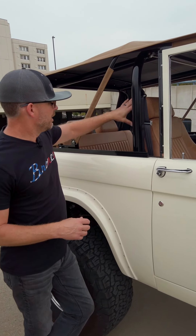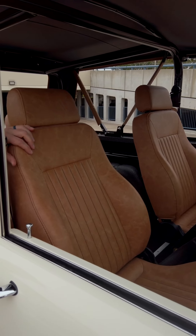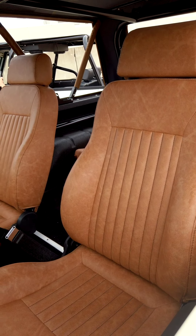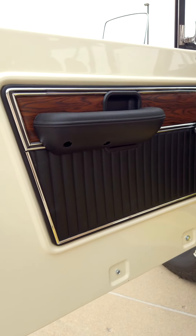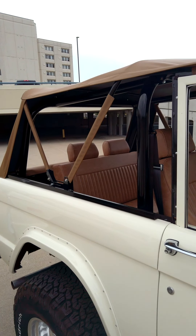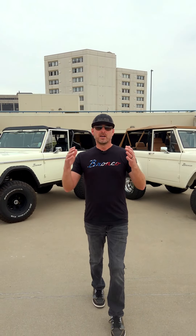This one is a fresh, brand new custom build and you'll notice some upgrades. It has a distressed vinyl seat that looks a lot like the custom leather seats we put in our high-end Coyote Broncos. It also has a wooden steering wheel, a half cage, front shoulder belts, and an upgrade to heating and cooling — it's got air conditioning.